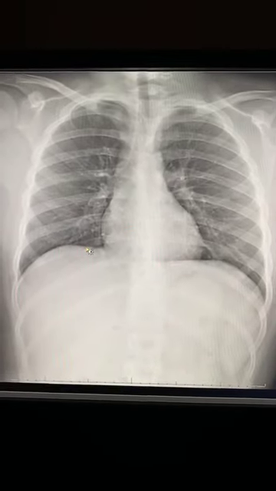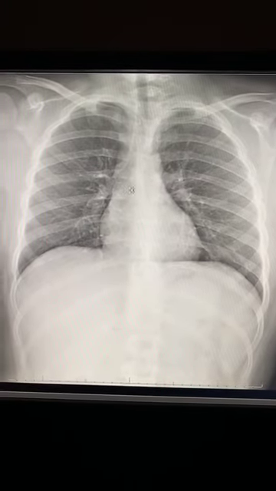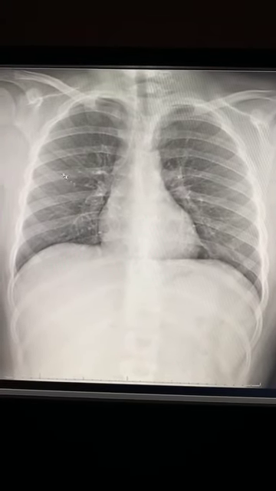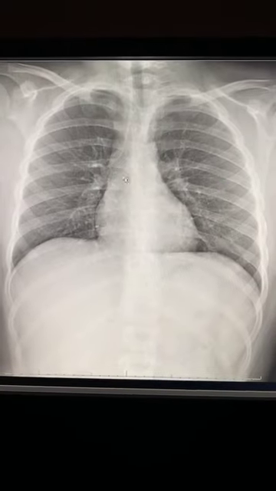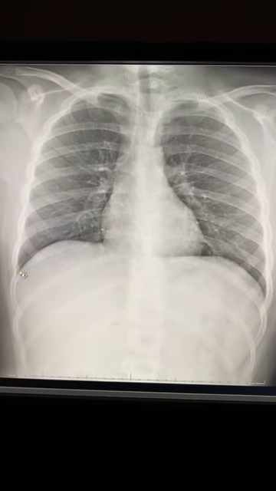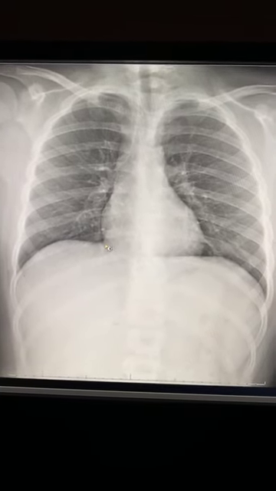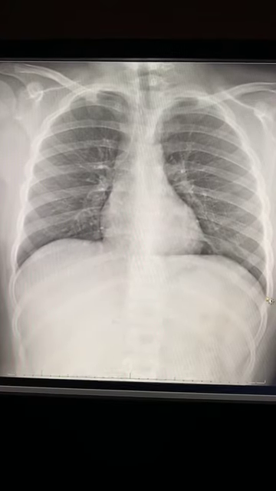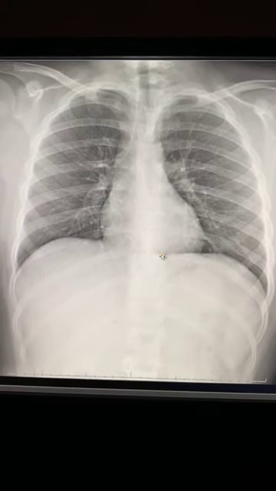Once again, for somebody who's not too familiar with chest x-rays, remember, in radiology, right side here, left side here. This is screen left, screen right. I'm not gonna say that. I'm gonna say patient's right. So the right hemidiaphragm, beautiful. It goes all the way from here all the way to the right heart border. Look at the left hemidiaphragm. It goes from right here all the way here.